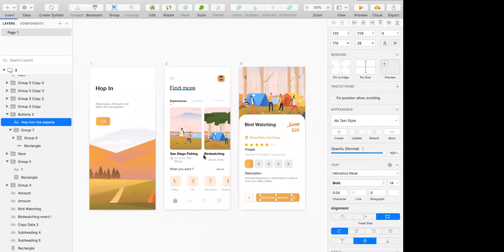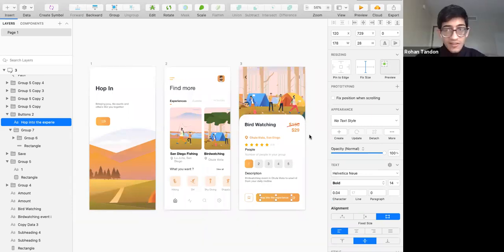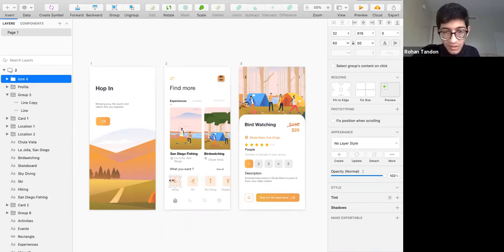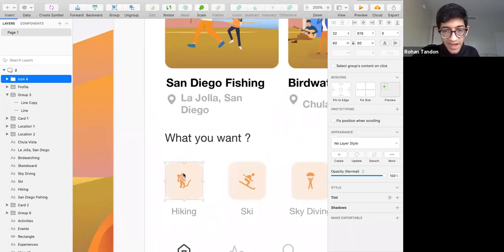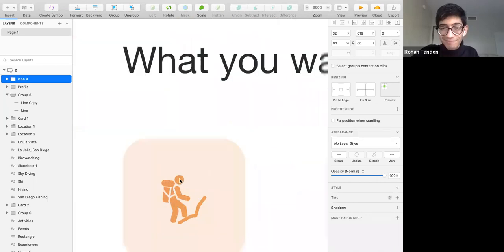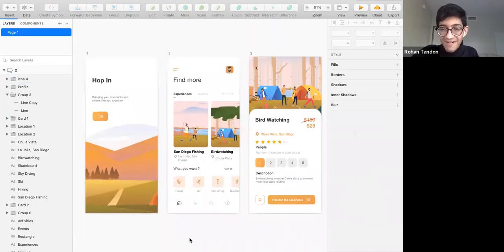Oh, I'm sorry, I didn't mean to interrupt you there, but I did see a question from Alec who was asking if there's a Windows version of Sketch. Unfortunately, there is not, and that is the only thing that is keeping me from switching to Windows. Sketch is Mac exclusive, but a lot of these things you can do with Adobe Illustrator on Windows. I hope that answers your question. I know it's a bummer they don't have a Windows version, but Adobe Illustrator works just as fine.